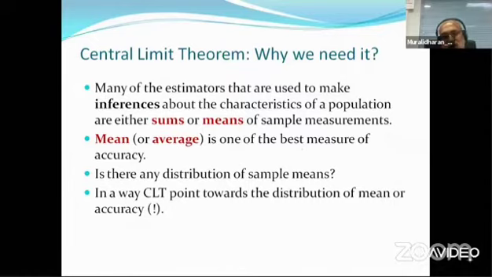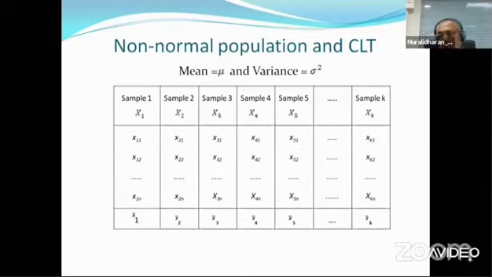Okay, let us now see this theorem, how technically it is going to be explained. Now I am sampling, as I told you, from a non-normal distribution, or non-normal population. As I told you many times, distribution and population are synonymous, I can use both terms. Now carefully watch this particular slide. I'm going to have the same kind of data generated from some distributions.